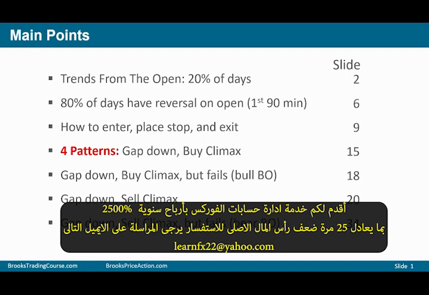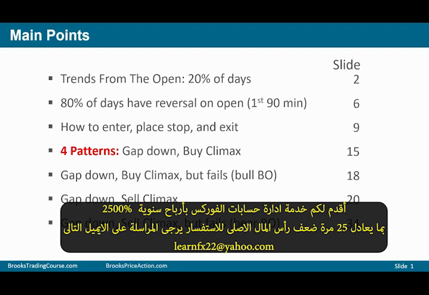I have a collection of about 100 patterns, and I have 4 variations of each pattern. I have a buy and sell version, and I have a successful and a failed version of each pattern. This set of 400 patterns with many examples of each is available to traders as an add-on if they have already purchased the Brooks Trading course.